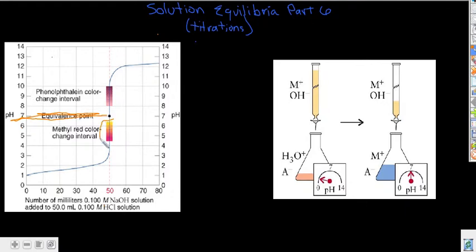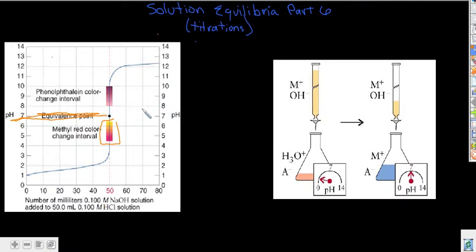And so what are these little things right here? This is an indicator, and this is methyl red. The idea with this indicator is it changes into these colors at these pHs. And so we always put these things on a pH scale. Say if you wanted to know when the pH of your solution was going to reach 5, you'd use this indicator right here, because it would change color at 5. As it passed 6, it would change yellow. And then this one right here is going to change pink, phenolphthalein, at about 8.5, 9. It's going to start to do that.